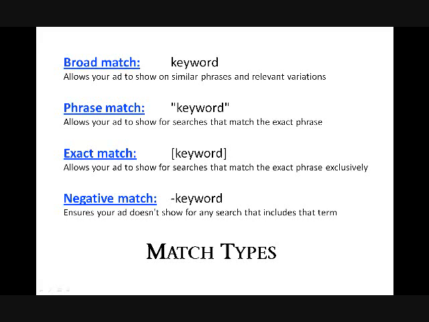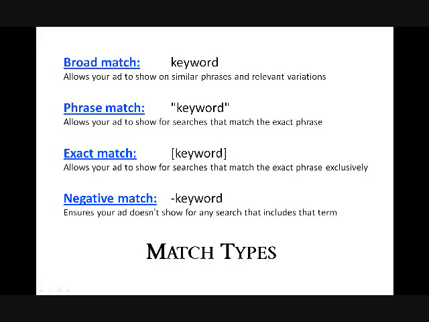Now, exact match is similar to phrase match, except that it means no other words could have been used as that person was searching. So for instance, if you used exact match on the terms project management, then if someone did a search for project management tutorial, your ad would not show under exact match, because they're not doing just the keyword that you've selected. And then, of course, the negative match I've already talked about. That's the same thing as a negative keyword.